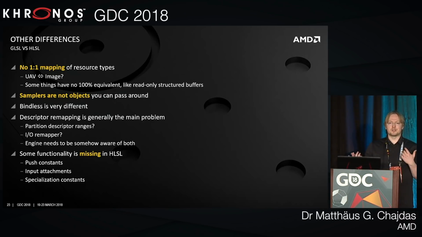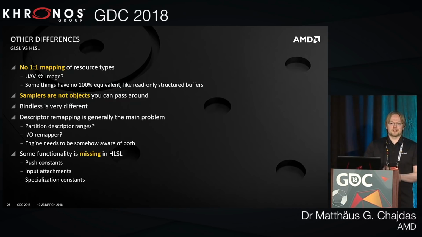And some things have no equivalent. You can't have a read-only structured buffer because it's always read-writable from the API side. At the same time, you can have it read-only in the shader, and that's making people's life unnecessarily hard because they want to map the whole stack, and they have to say, don't do it here, but do it over there. As we saw in Greg's talk about legalization, some things are opaque objects you can't pass around, even though you can express it in SPIR-V. Once you try it, you will notice that it might work in certain circumstances when the compiler actually figures it out, it looks like FXC and I can just do it, but sometimes it just breaks.